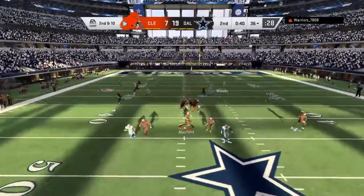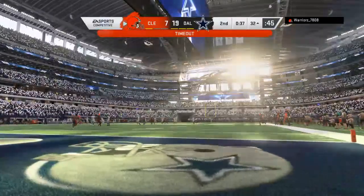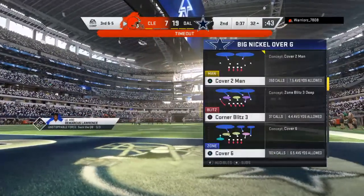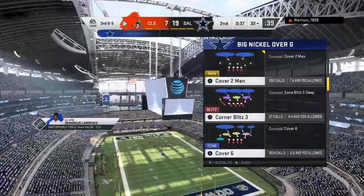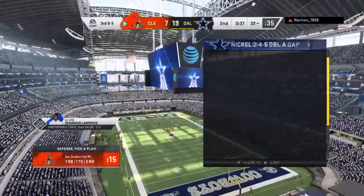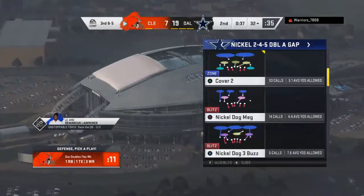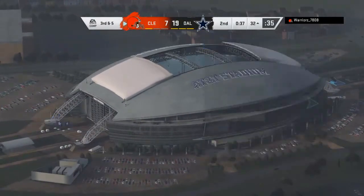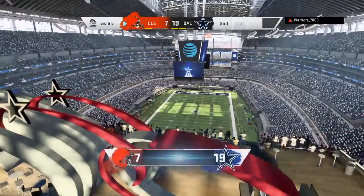Looking to throw on 2nd down. Mayfield got a man. That's Rashard Higgins. Now the Browns signal for the 2nd of their timeouts as the clock will stop with 37 seconds to play in this first half. The last play on the completion got them half of what they needed. Now here's a tough 3rd and 5.